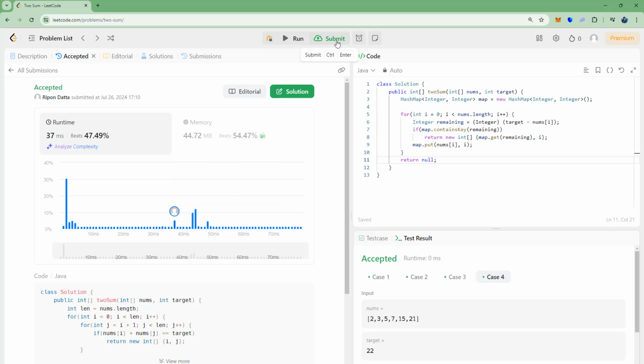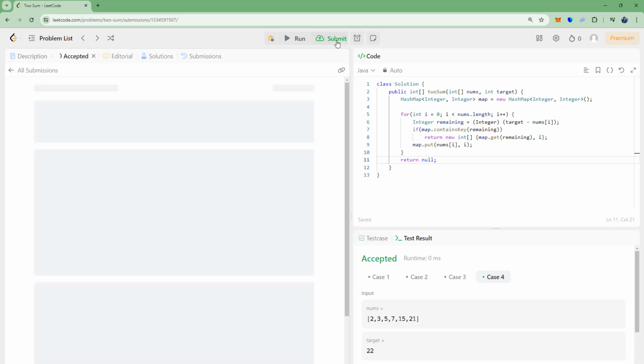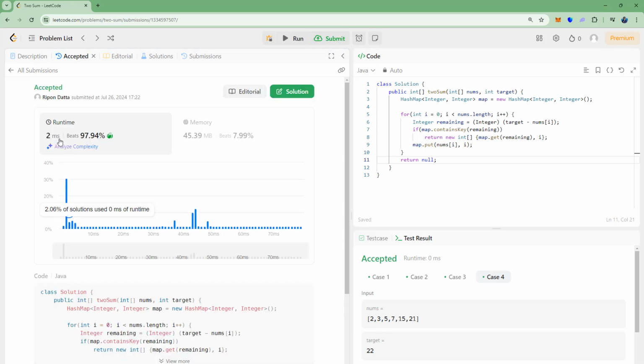Now let's see if it improves. 2 milliseconds. See, a lot better. It was 37 milliseconds, now it is 2 milliseconds, and we beat 97.94%, which is way better than the previous solution.